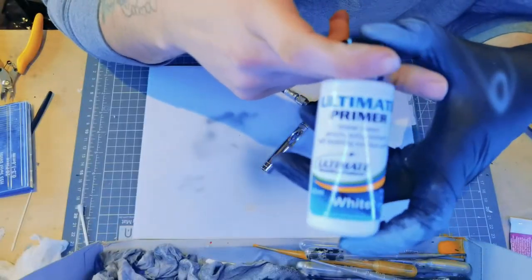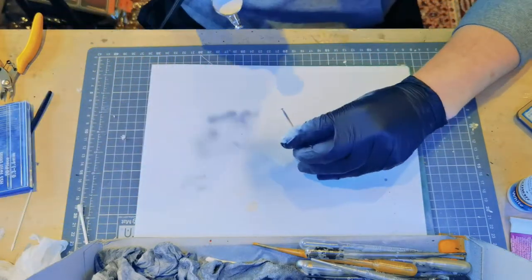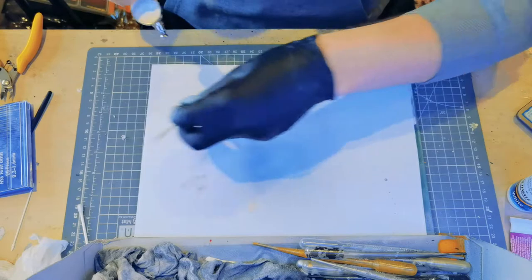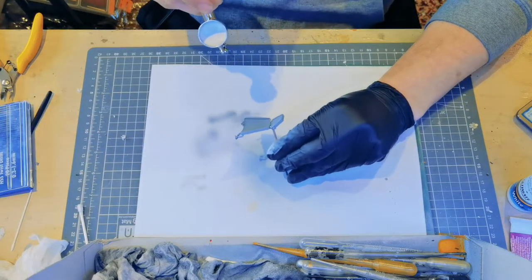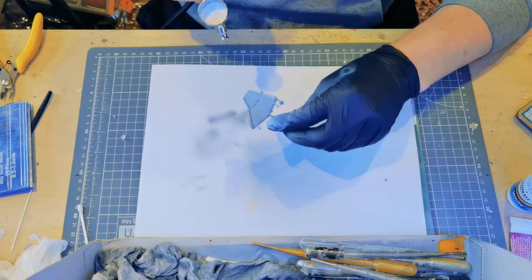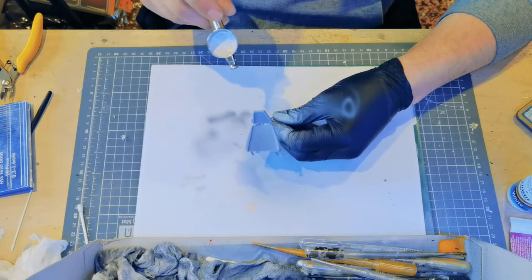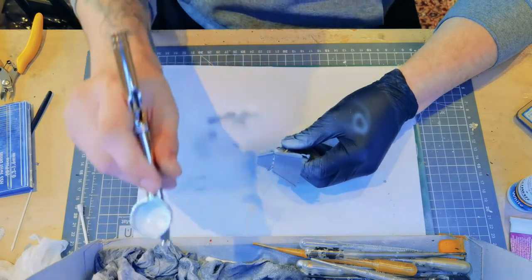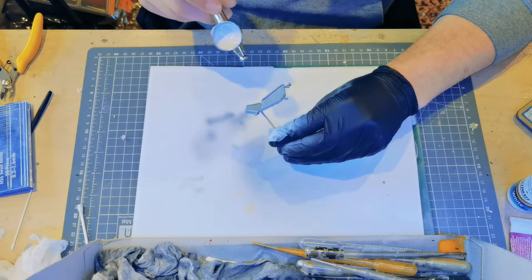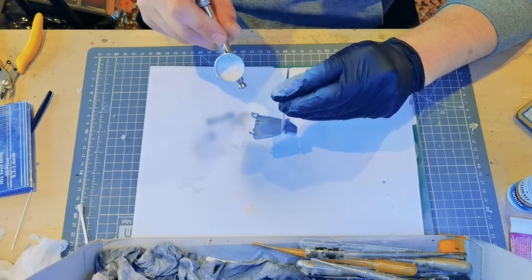Next up we're going to be priming. Again I'm using the UMP white primer — I always use this if I'm going for a gloss black base just so I can see exactly what I'm putting down. You'll see that the parts are already gray, and that's just because I went over them with the Zero Paints gray filler primer before this stage, just to get rid of some surface scratches which I'd introduced when I was a little bit careless during the previous processing and sanding. I probably didn't need to go over with the UMP primer, but I just didn't get full coverage with the Zero Paints primer, so I used my normal primer over the top.